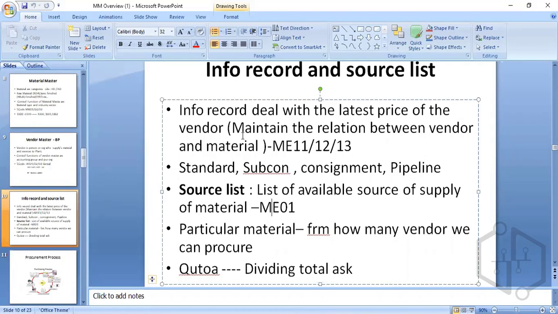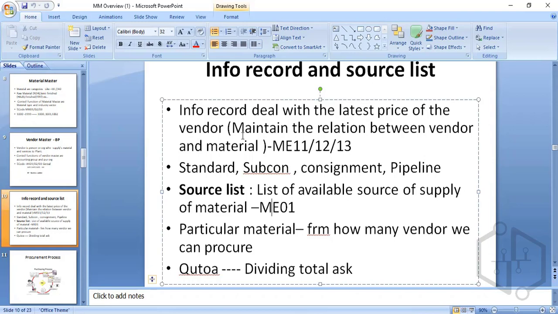And this is a one-time activity. Once you're done, depending on your transactions, like how many orders you create to the particular vendor, the info record will be maintained and automatically updated in the system.